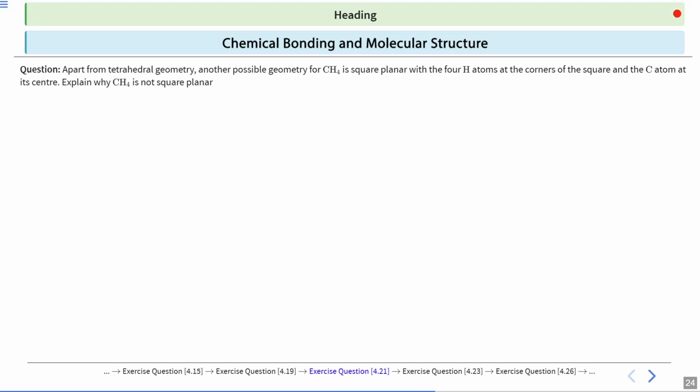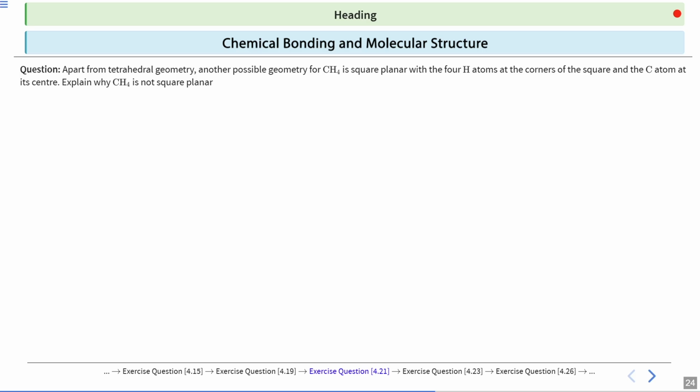Now, moving on to the next question. This is a conceptual question. Why am I putting this question ahead of you? Because this type of question may be asked in your reasoning type. So you have a type of question in the MCQ, which is assertion reason.